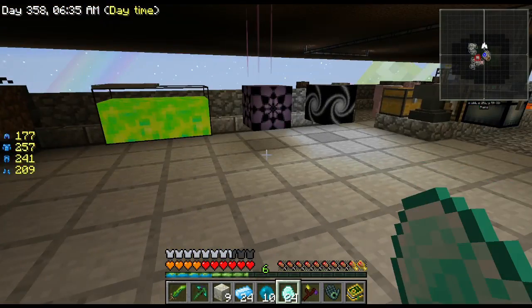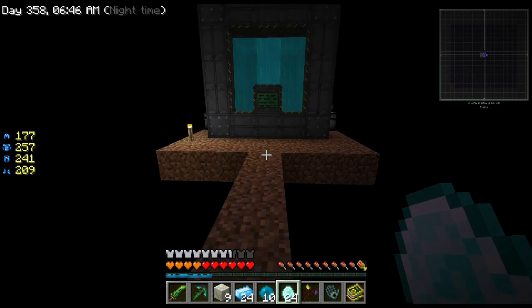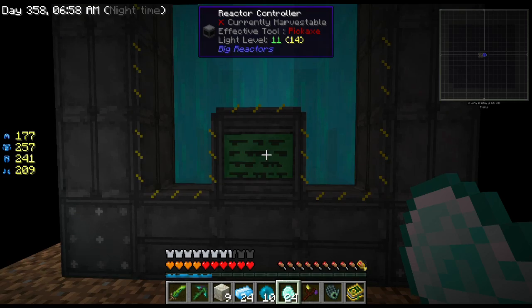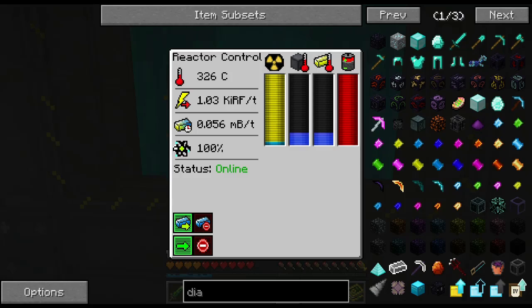So I got into big reactors, and where we did kill the wither last time to get the wither star, I've cleaned it up relatively. But I have started my very first big reactor. And as you can see, it's putting out a ton of power, and it sits pretty neutral. I mean, it's generating more than I can use, but if I just take it down even one step, then it's using too much.